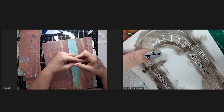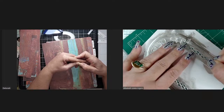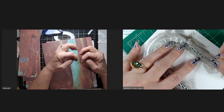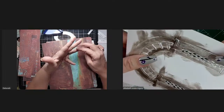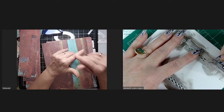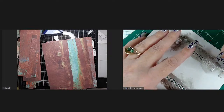Well, art journaling is basically, yeah, that's paper craft. Yep. Mixed media. Yeah, mixed media is a little bit different because you don't always use paper as your base. No, well, that's true. Yeah, so resin. Yeah. And molding paste, and what else do I have in here? Oh, I don't know, lots of things.